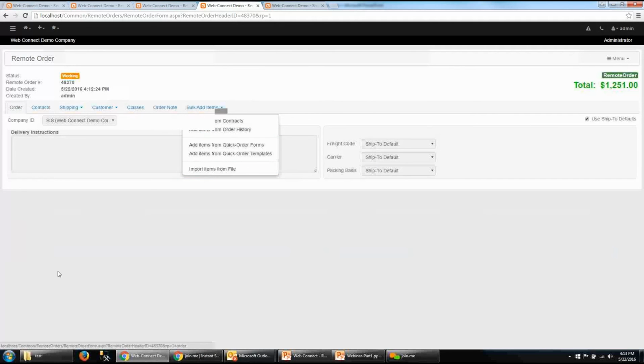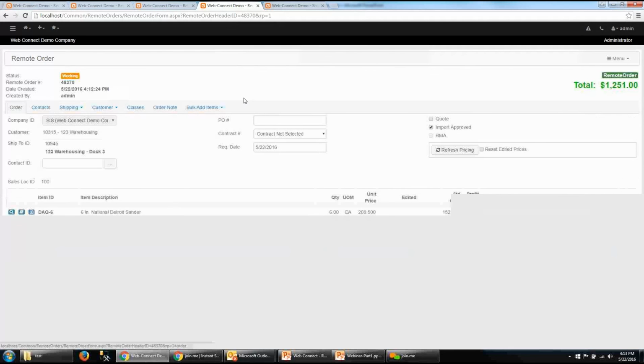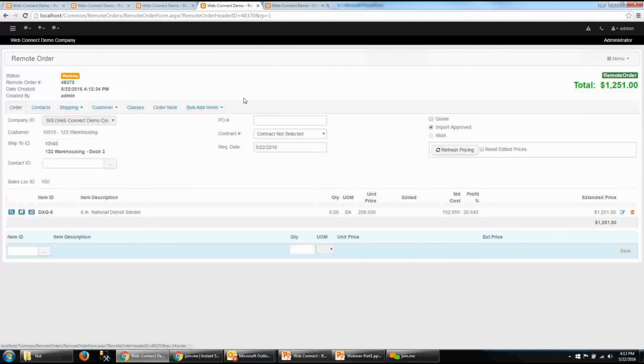A great example where that might come up is, let's say you use the order pad and you're at a customer location and you're scanning barcodes and putting in quantities, and someone at your customer location says, hey, can you also get me this item? You may not have a barcode for it there, but they'd like to have it on that same order.